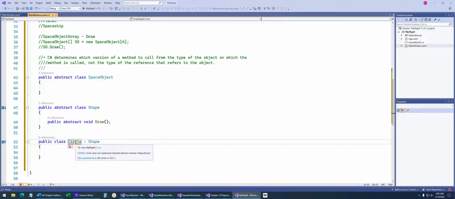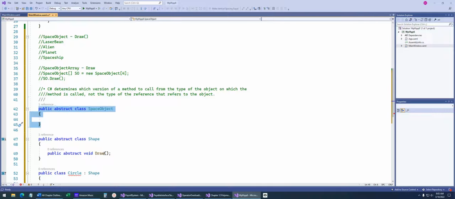Circle does not implement inherited abstract member shape.draw. Well, the compiler is telling me, hey, you told me you're inheriting from shape and it has an abstract method in it, therefore you have to have that method in it. See how that guarantees you that every derived class has this draw method? Well, that's going to be the same as we talked about up here. So if the space object has this draw method in it, that means all of these derived classes also have to define the draw method.